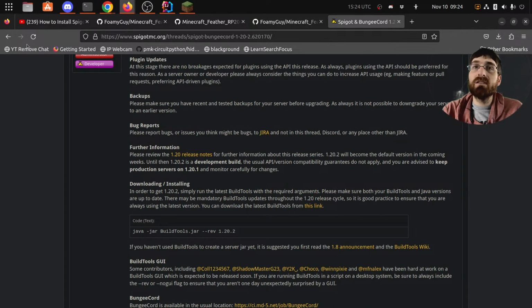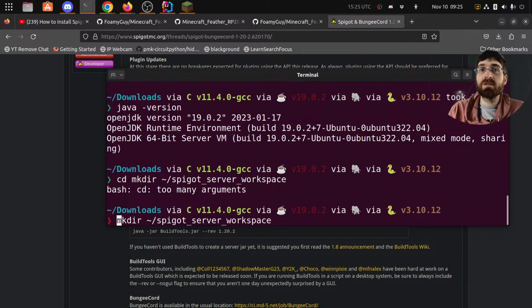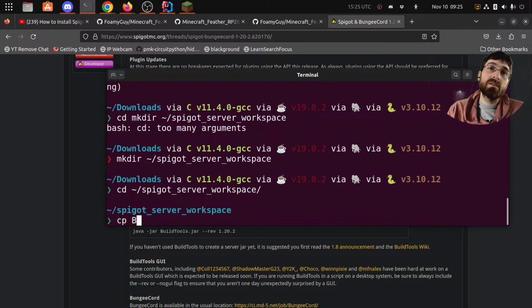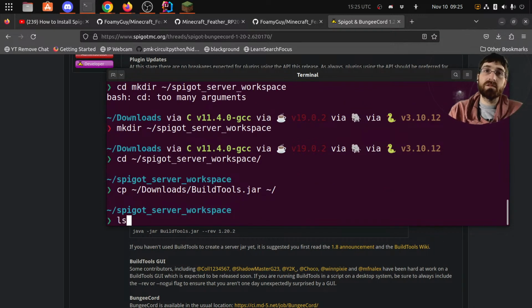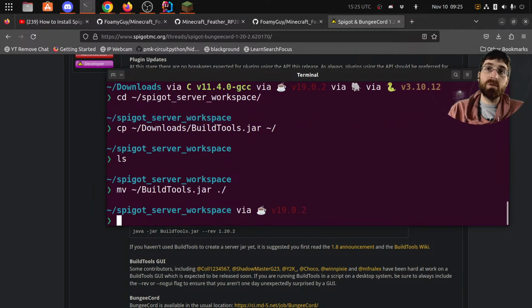We got that, so let's make a place for it, I guess. Let's go here. Server workspace. I'm gonna do Spigot server workspace first, and then if we end up with multiple builds or anything, we can keep them inside of here. So just build tools. Yeah, I wish there would be a version in this. That would be kind of convenient. Oops, I totally just copied that to the wrong place. Okay, let's move that one from here to here is what I actually meant.